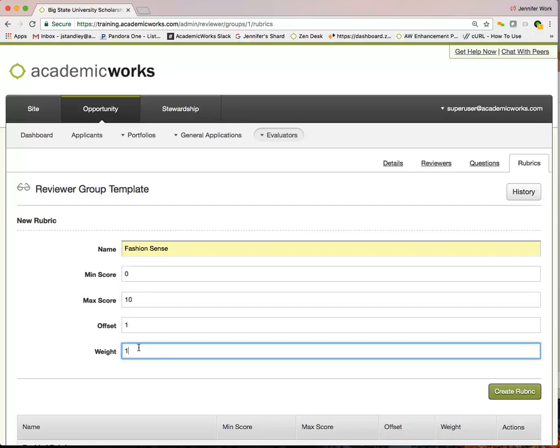If there is an element that you would like to carry more overall importance, such as financial need or academic success, you may weight that rubric by a multiplying factor so that it produces a larger number and thus raises the overall score for the application or applicant. Please note that the weighting number is the multiplying factor only. It does not calculate percentage value of the total overall score.